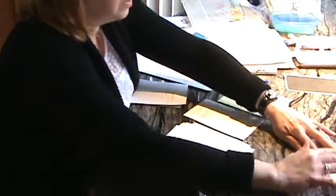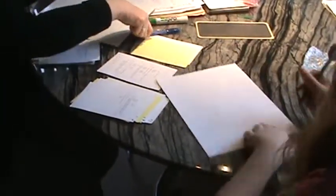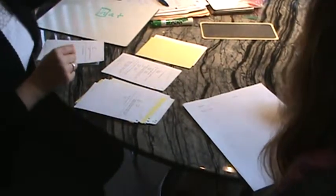Awesome. Let's put some bubbly wrap over it and trace that again. Tell us what it is and what it says. H says. And let's write it on the side somewhere. H says. Beautiful. Okay. And let's put that one back in our pile so we can blend with it. Very good. Let's move on.